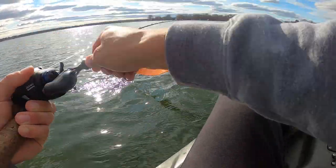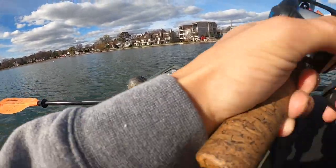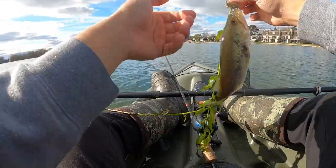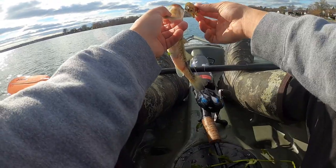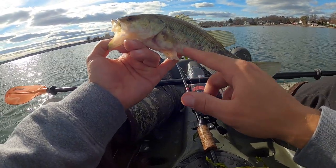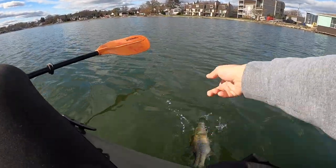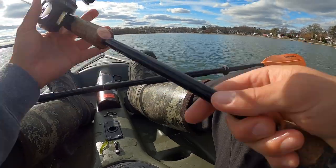There's a fish — on the turkey! Oh my goodness, there he is. He's pulling, that's for sure. There's a ton of weeds down there, so he's probably stuck in them. It's a little dinker though — he was stuck in so much weeds he felt a lot bigger than he was. But oh my goodness, we got the first fish on the turkey! He is extremely beat up — I kind of feel bad for this guy. Turkey is in his mouth right there. What happened to this poor little fish? He's got a ton of marks on him — something was just about to eat this guy but he survived. Good on you for surviving, little bud. I'm going to let you go and you go live.